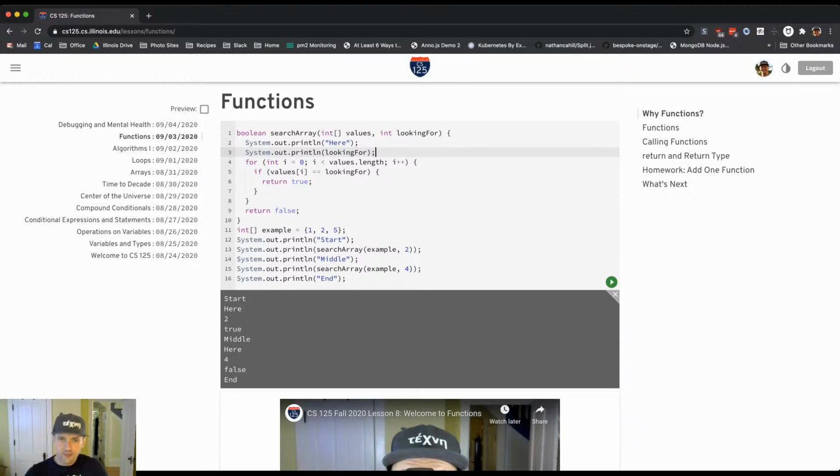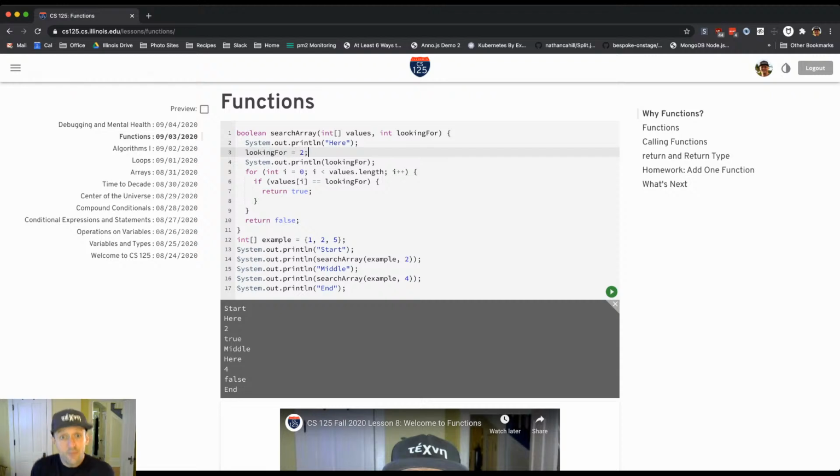And again, this is interesting because if I look inside the function, I see something that looks like a variable declaration up here. But I don't see a value anywhere, right? Like, where did looking for get assigned a value? Why does it already have a value on line 3? There's nothing that says looking for is equal to 2 or whatever. I don't see that statement anywhere. I don't see an assignment to looking for. So that's weird because looking for has a value. It has the value 2. So the question is, how did that assignment happen?